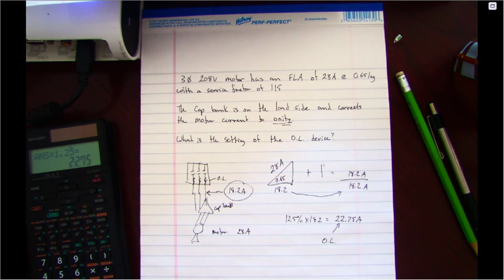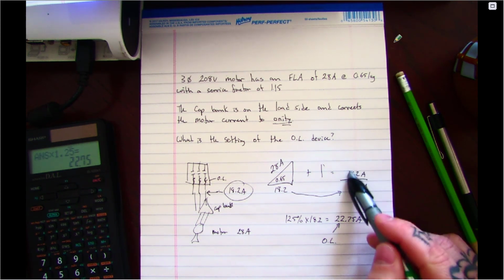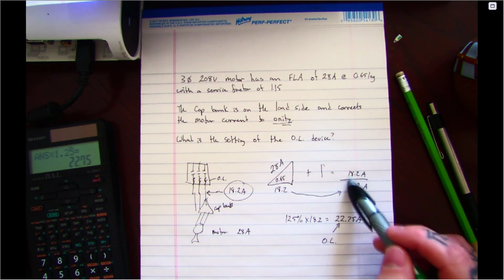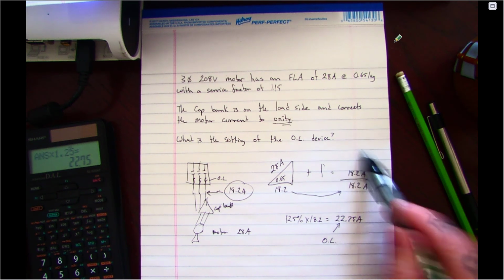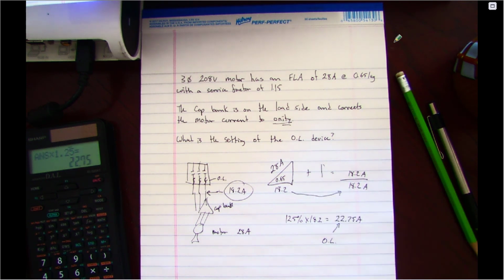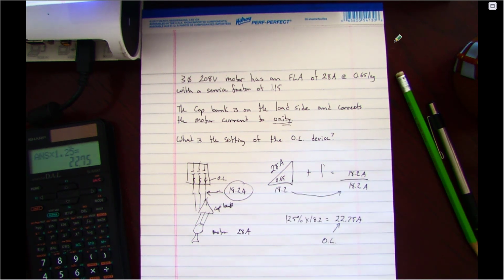Just use your current triangles to find out those new values. If they wanted it to correct it to a 0.9, then you would carry over here, make a new triangle, and it would be at 0.9, but you'd still carry this 18.2 over, and then use that power factor to find out your new total current, and then you could find the reactive portion and see what size of cap bank you would need there. Again, that's power factor correction right there too, but we're using the power factor right now to help us decide the size of our overloads.